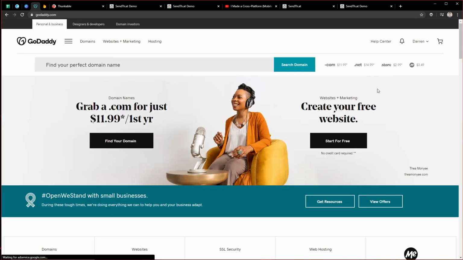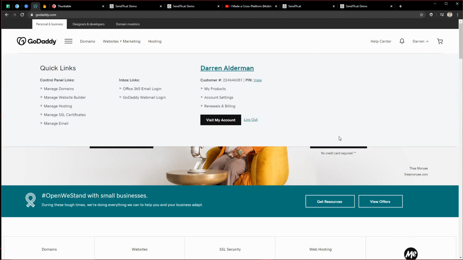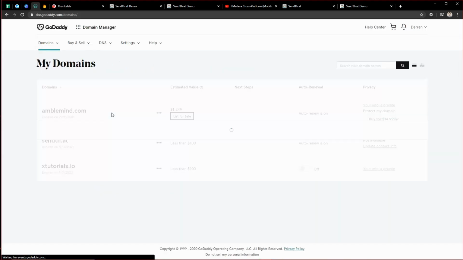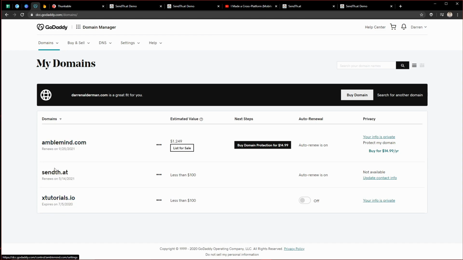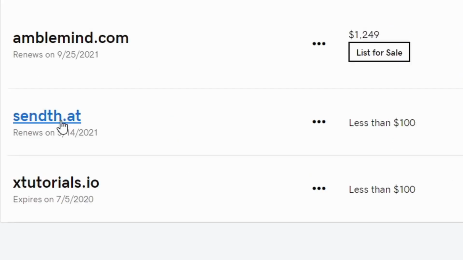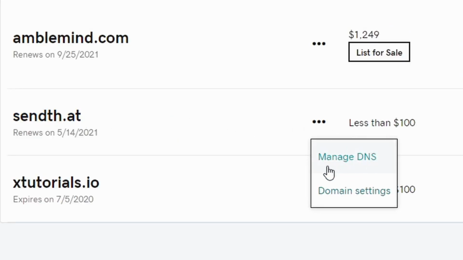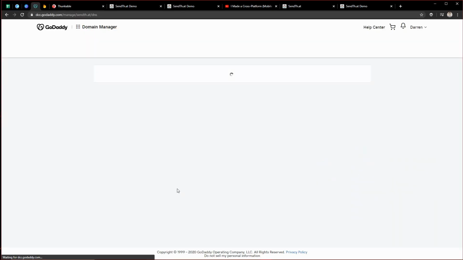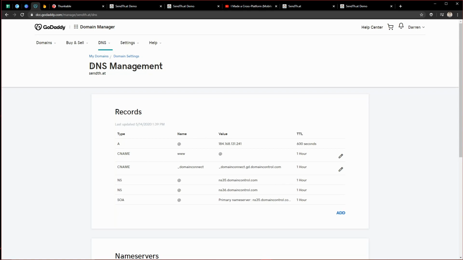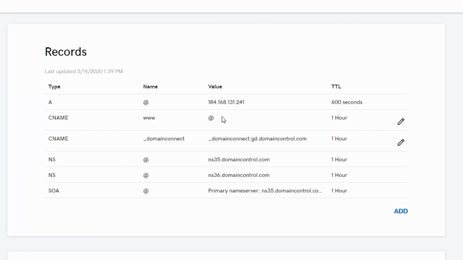So once you have found a domain and you want to use it, you've bought it and all that good stuff, you can go to your account here in GoDaddy and come to manage domains, and that'll list all the domains that you have purchased through GoDaddy. And you can come to your new domain and come to the little 3 cog here, and we want to go to manage DNS because that's where we can add this forwarding URL. And then once you're inside of DNS management, I don't really remember if I changed anything here, but you can make sure yours looks like mine.